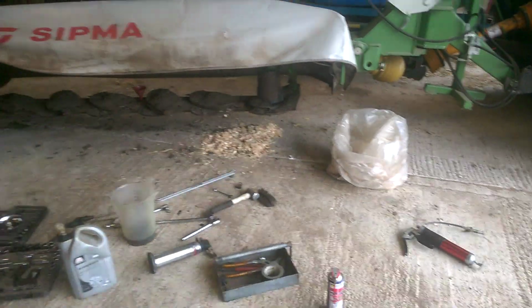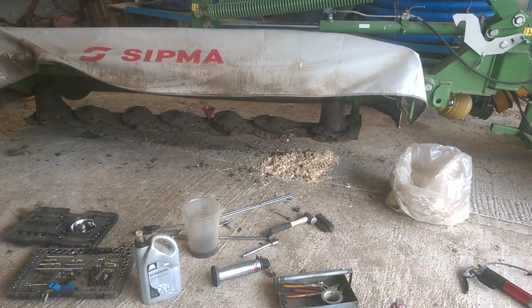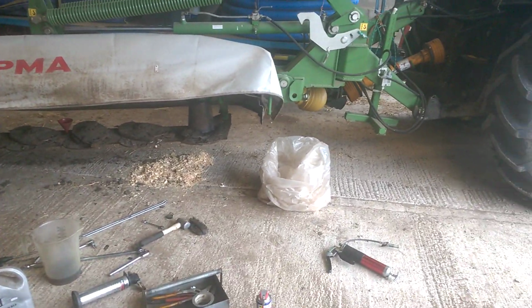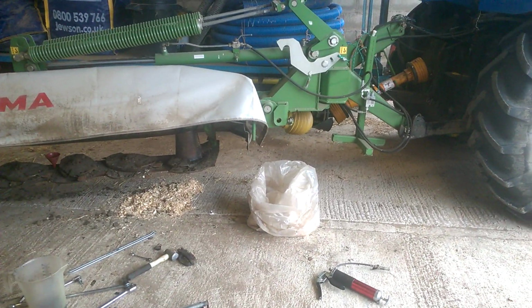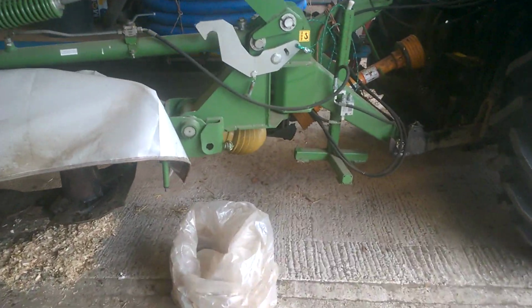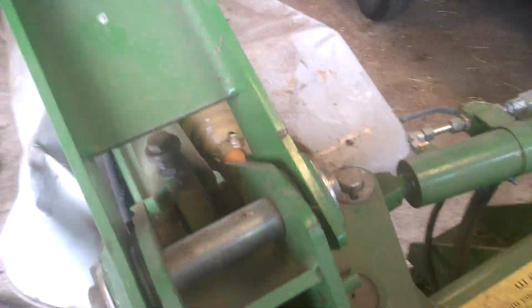So yeah, we'll get that bed filled up a bit more. I'm probably going to half fill it. If anybody knows better than me, just let us know, but I'm going to half fill that bed. Check those two gearboxes and grease up the prop shafts, PTO shafts, plus all these joints that are up here, all these bushes. They've got grease nipples on.